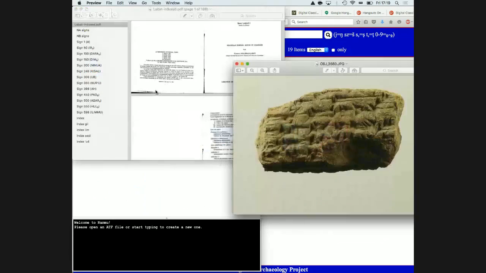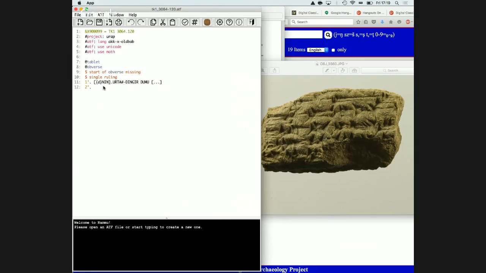Back to the photograph. We've got a bit of damage there, which is the sign ear. This is din, another Dingir sign. This is nin. This is Ninurta again here. Oh, that's nin. That's urta. And then we've got missing here. So that's quite nice. We can say, okay, we've got damaged ear, din, determinative, nin, urta, missing. Line 3, and then I think that will be enough for us.